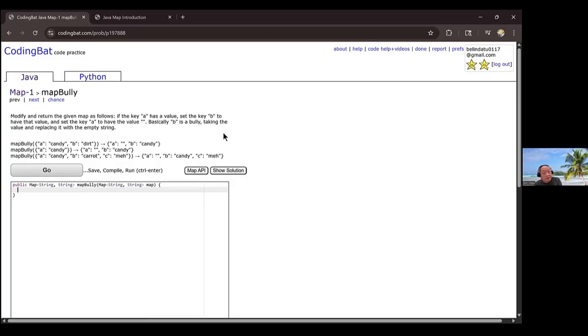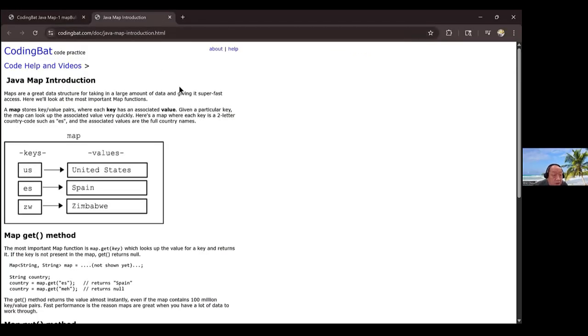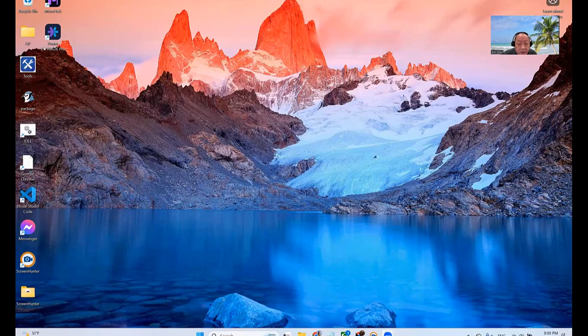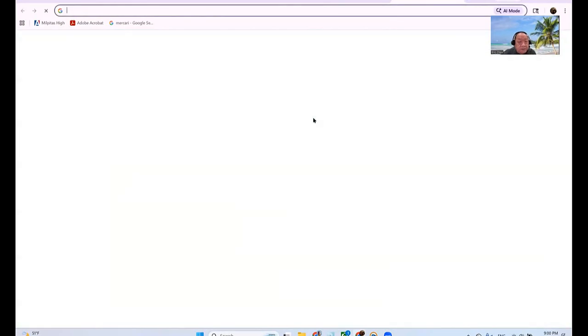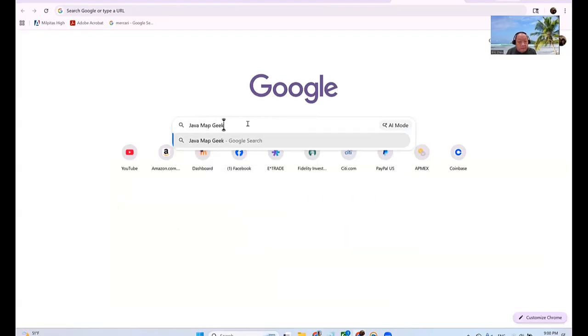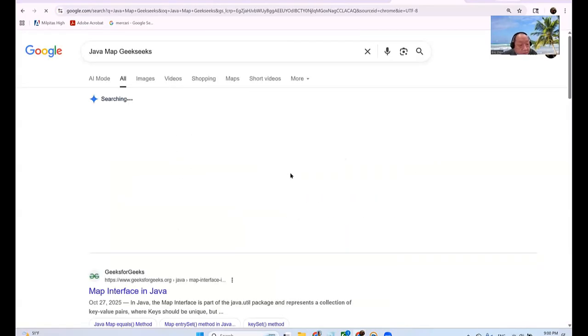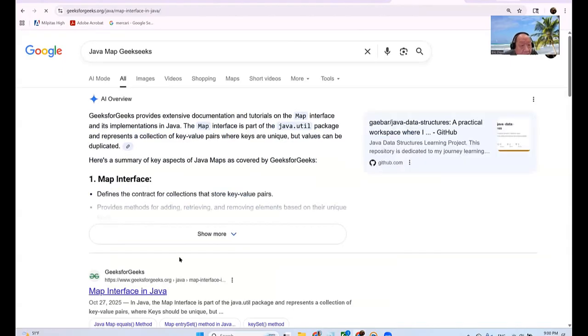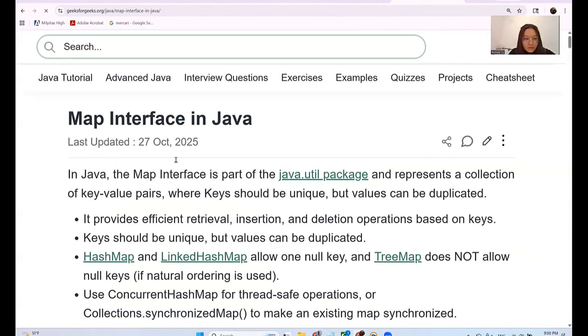Belinda, you may need to study map, okay? Before you come to this problem, you need to study what is map. A source that you can use is W3 school. Let me show you. W3 school will teach you, but there is another one that's called geek.